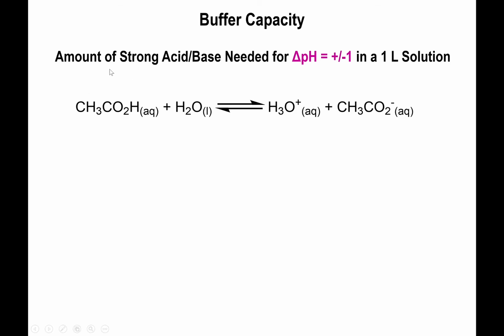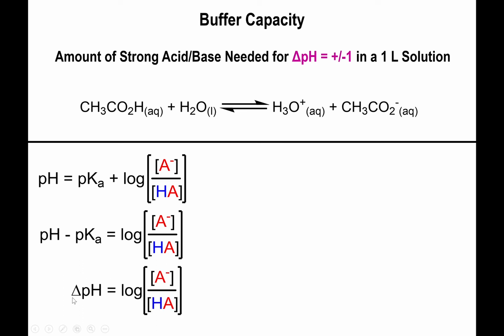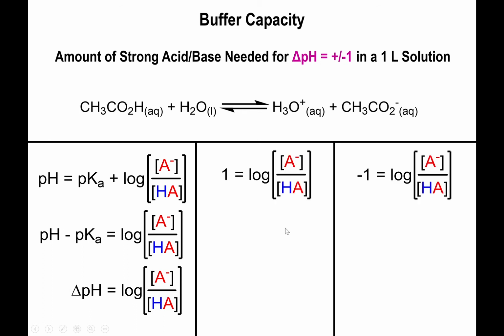So for instance, let's say we have acetic acid and acetate making up your buffer. We want to find out what kind of concentrations we will need to have in order to make changes of plus or minus 1 pH unit. So look at the Henderson-Hasselbalch equation for your buffer. One thing you could do is subtract the pKa from the pH. So you could have an initial pH value that you are referencing. Subtracting the pKa from it will give you the log of the ratio of base over acid. And then basically this change in pH right here, we can equate to the log of the base over the acid.